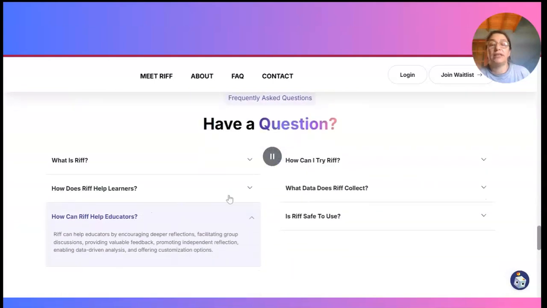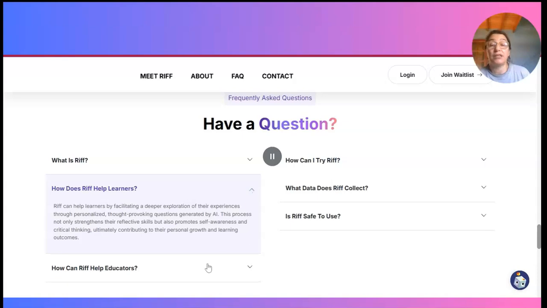Now, it helps learners reflect on their experiences, and it strengthens their reflective skills. It promotes self-awareness and critical thinking.